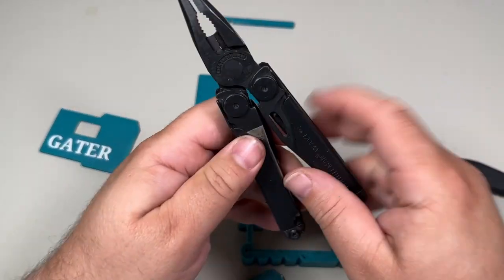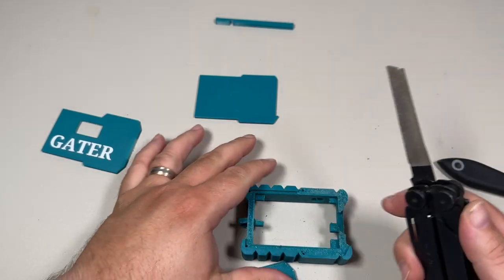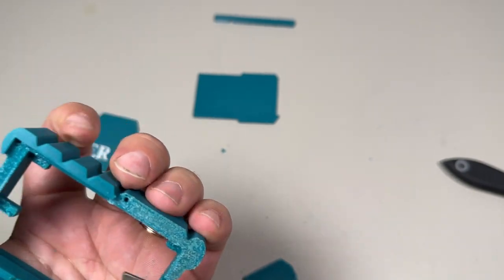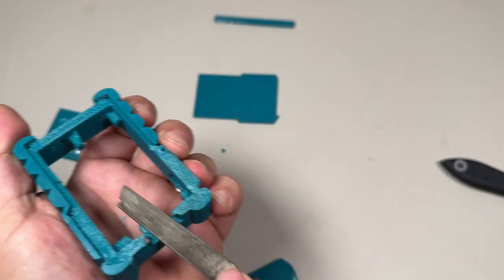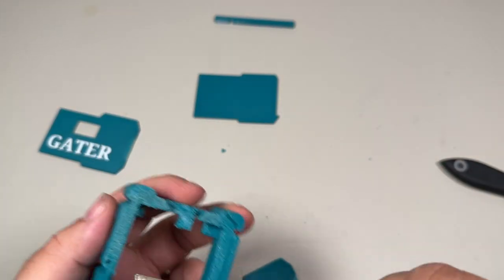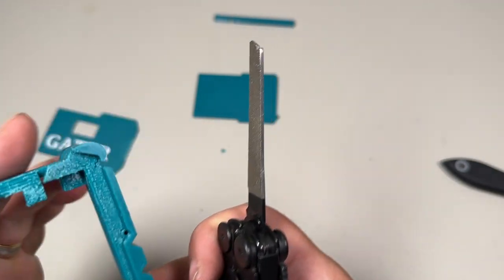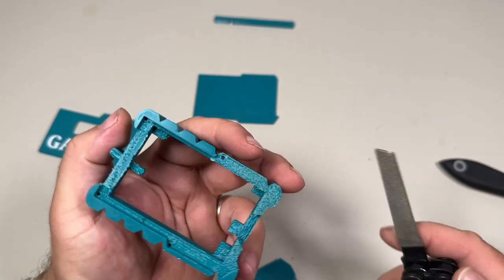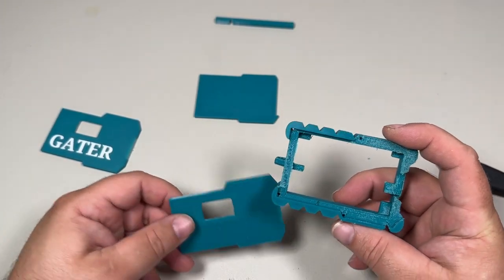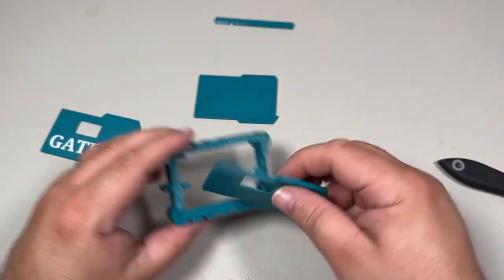The nice thing is, like on a Leatherman, you don't have to use a heavy nailer — you can actually go in here and use this guy. So you get it as smooth or as rough as you want it, but long story short, that's a quick rundown. It's about 20 minutes for you to get it cleaned up and to go through and use whichever face that you want.